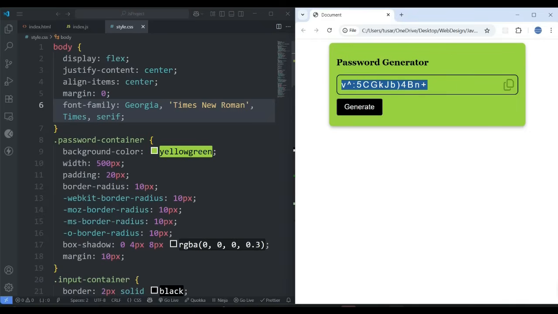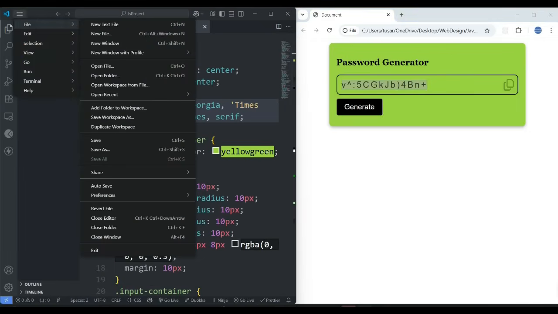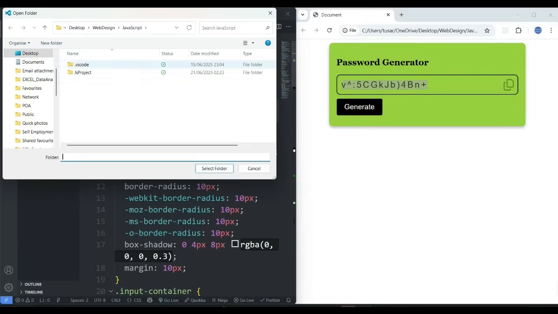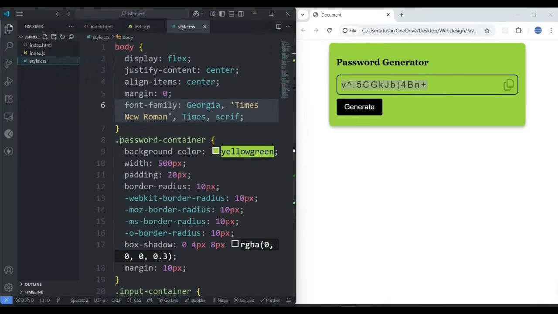This is the VS Code. Let's open our file. Go to file, open folder, and my folder is on the desktop. Click desktop. Inside web design, there is a folder named JavaScript, and inside there is a folder named JS project. So you can keep your folder anywhere. I just put it inside many other folders. Now select it. Our folder is inside this Explorer. I already had that folder in this Explorer. I just wanted to show you how to open it.